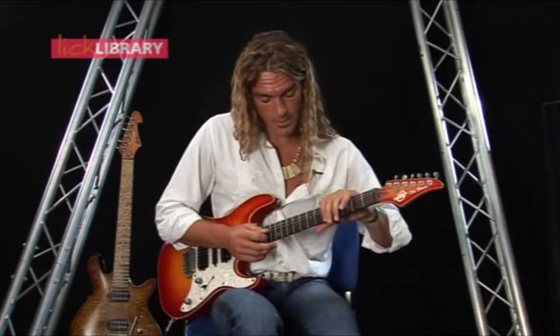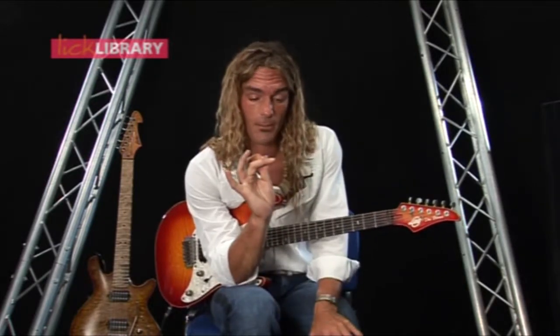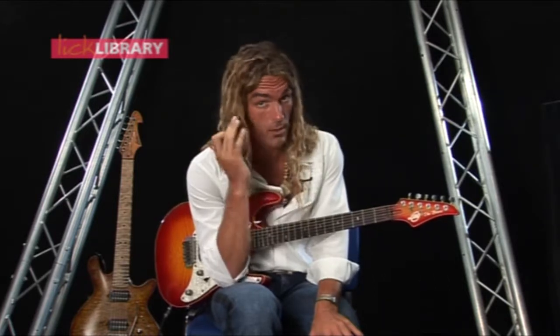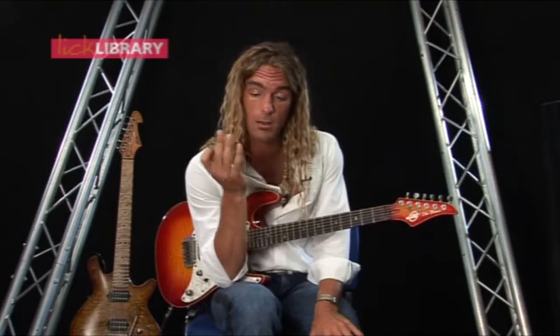See, the easy thing is, once you're using this tapping technique for your right hand, every time I change a string, I'm going to be tapping a note with my right hand, which is, again, like I told you before, the indicator of the rhythm you're going to play. Your right hand tells you the basic counting you have to do in your head. The basic count, like 1, 2, 3, 1, 2, 3, 1, 2, 3, 1, 2, 3, is the right hand for the exercises we're doing now.